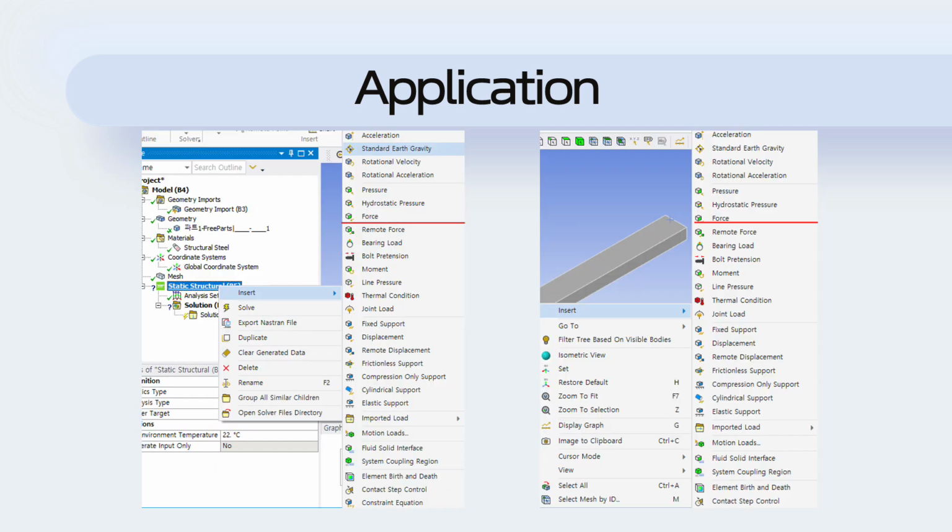Static structural allows you to apply various types of load to an object, such as force, pressure, heat, and rotation. Simply applying force to the object will not have any effect, so boundary conditions need to be applied, and these should be set according to the specific situation.